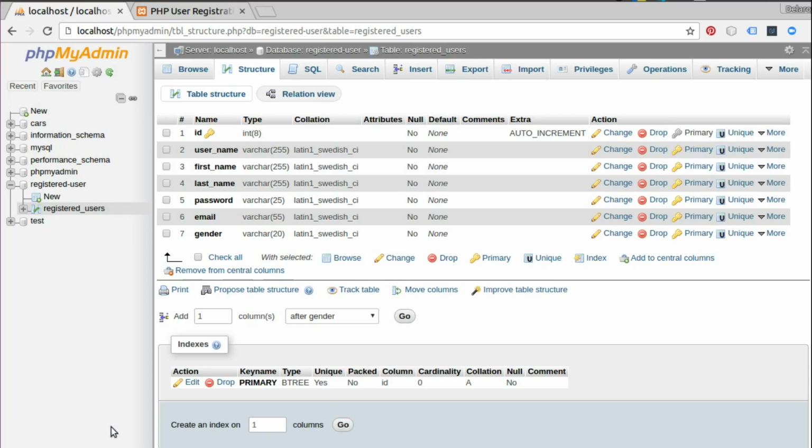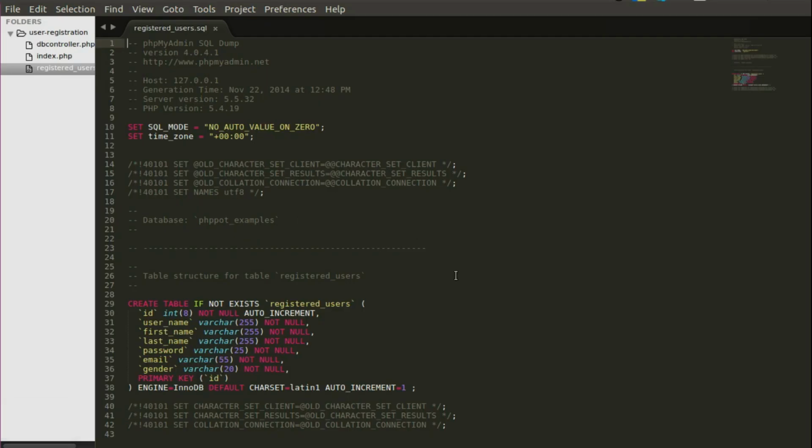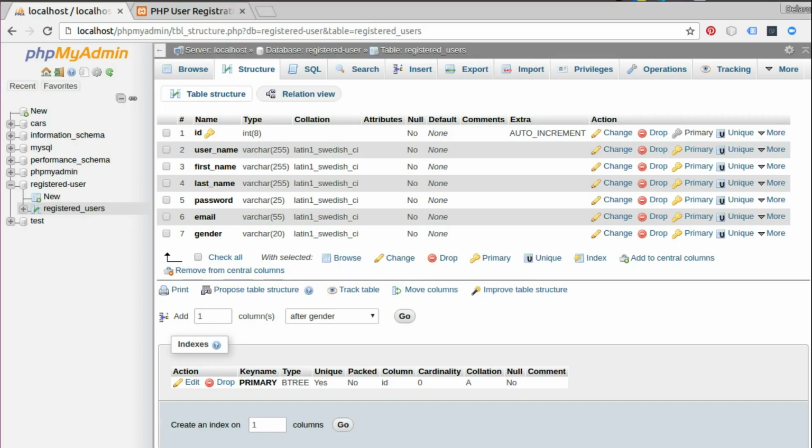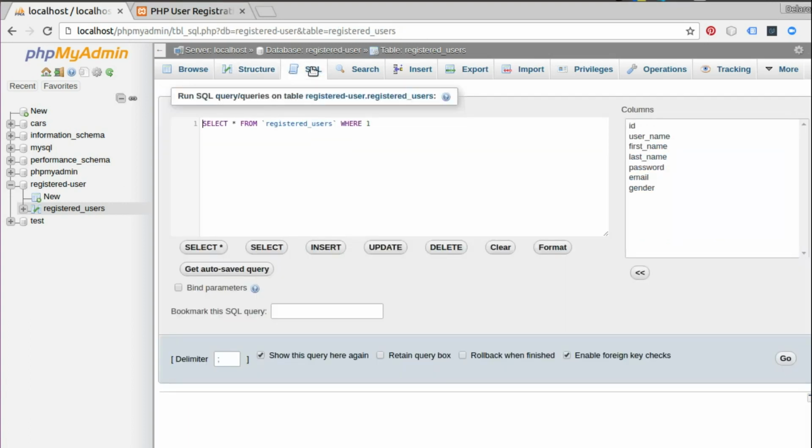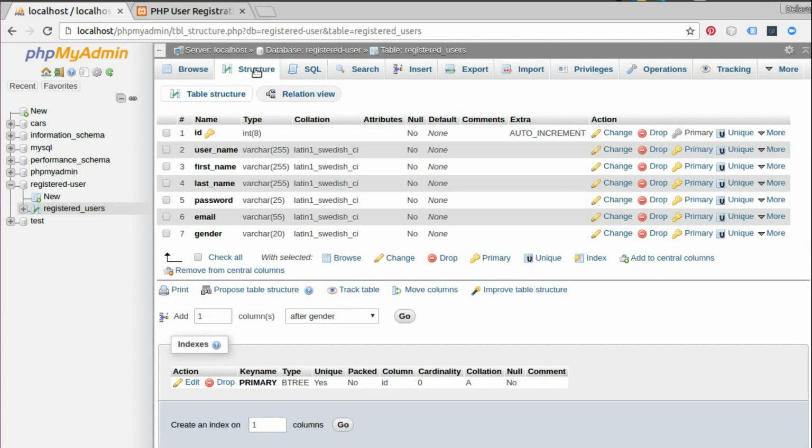You're going to have the structure when you run the SQL statement. This is how you're going to run this code. You pick up the statement here where you get to create the table, if not exists, the registered users that has the fields that I've mentioned earlier. So you just copy these out and head straight down to the localhost, phpMyAdmin. You first of all create a database, which will be the database for this registration process. After that, you run the SQL statement here, and that's going to create the table for you. So you have a table with a structure of this nature, and the ID is going to be the primary key, and it's going to be auto increment.